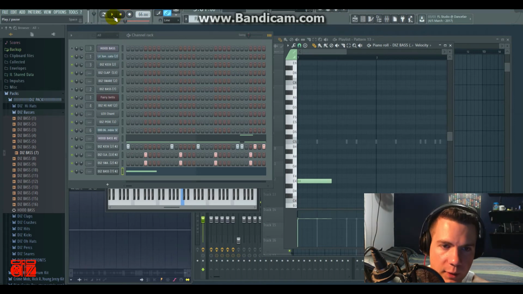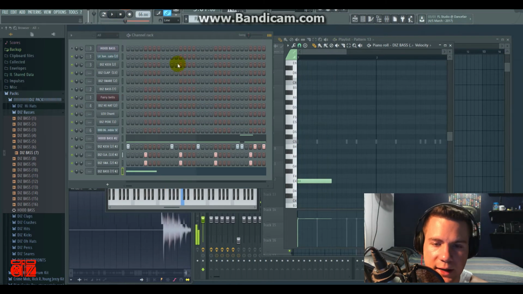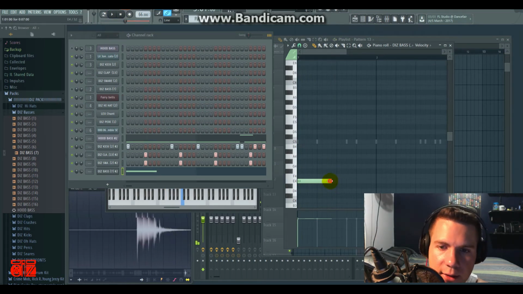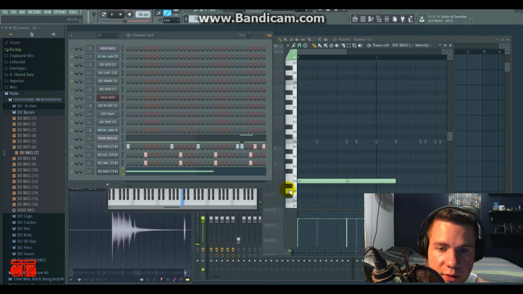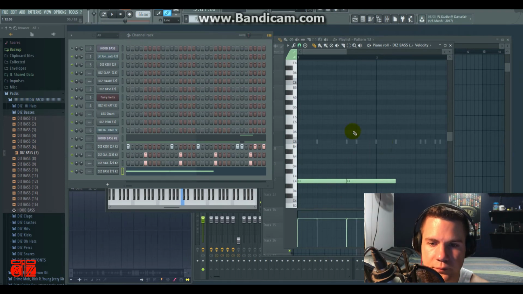So from right here, this is the sound that we got. And that's the right key. That's the key that I want to stay in. Even though it's a different key from what is already given to you, that's just because these are pre-recorded basses and they're in a different key when they're recorded. They're not in the standard key of C5. No, they're going to be in a totally different key, and this is how you want to find it.